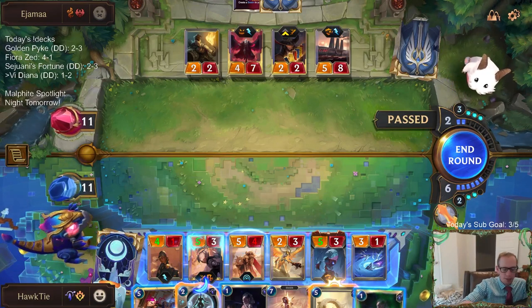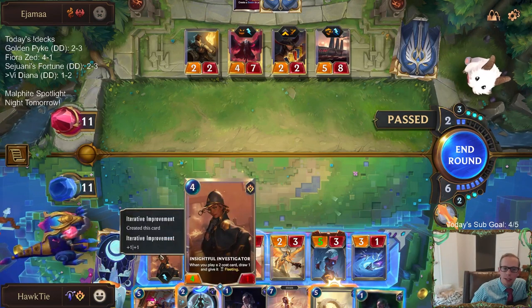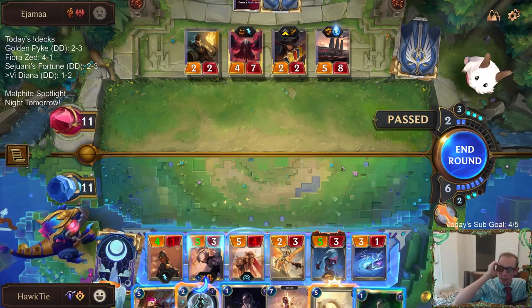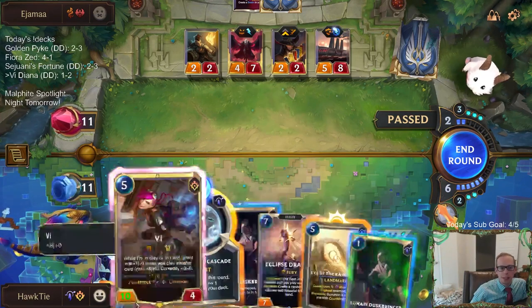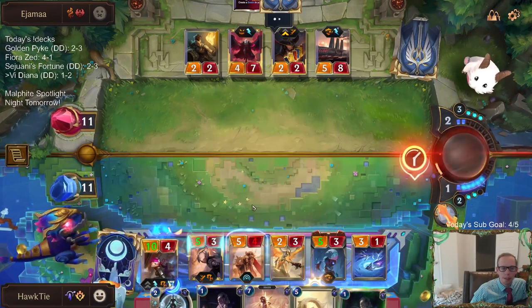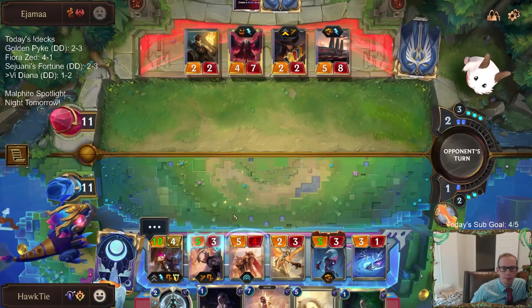All right, what card am I getting rid of if I play Vi right here? I guess because I want to play Vi to challenge the Leviathan, it's maybe Insightful Investigator. I guess you've done your job, Insightful Investigator. Big fists around Vi? Stick around. I'll show you.